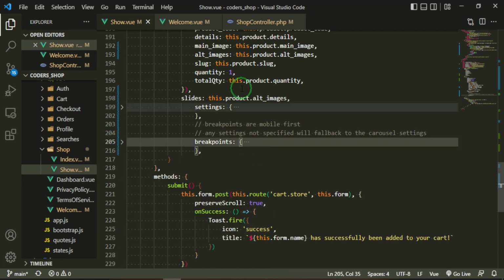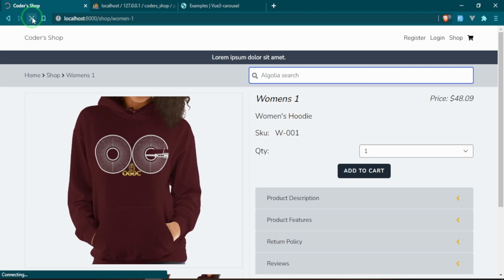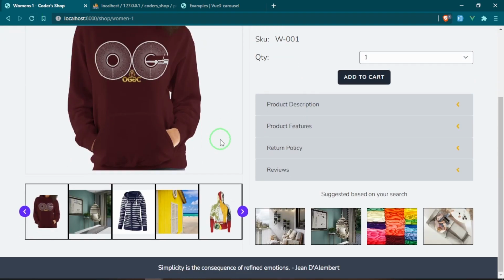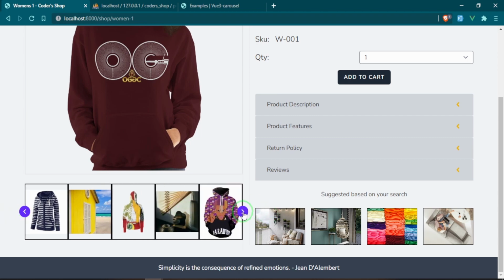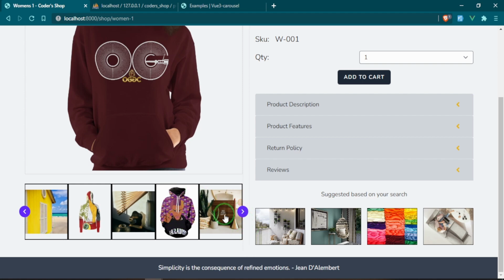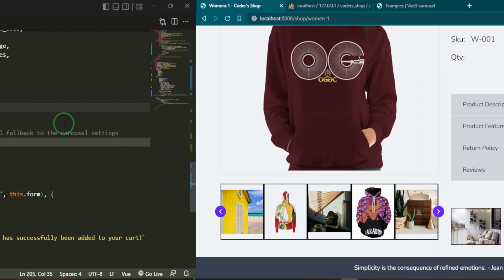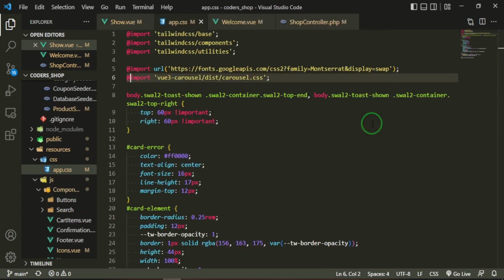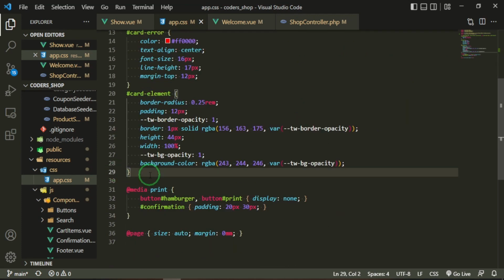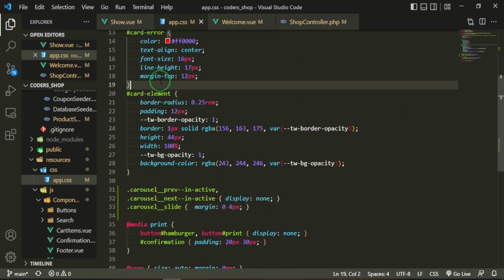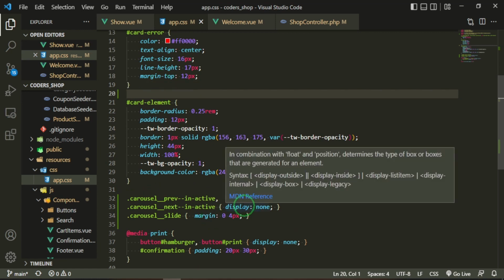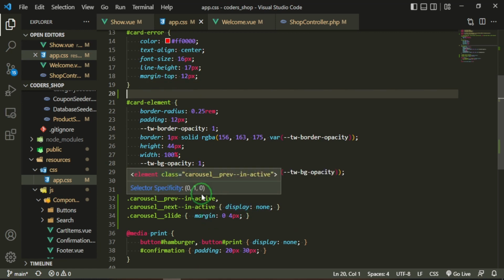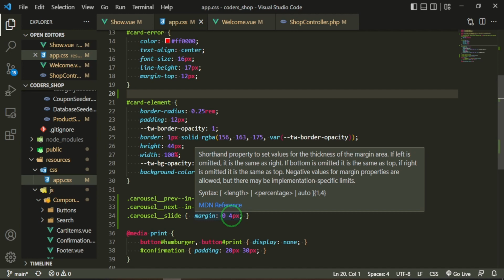And let's just see if we're seeing anything yet. Okay, so we have our border, we have our little hover here, and we just need to add some classes to this, and that'll fix those. First, let's deal with the carousel classes. So I'm just going to add them. There's only a couple, so I'm going to add them to our app.css. And I'm going to put them under the card elements that we have here. All these are saying that it's going to display none if it's at the very beginning, or if it's at the very end, it's not going to display that arrow. And then we're just giving our carousel slide a little margin left and right of 4 pixels.